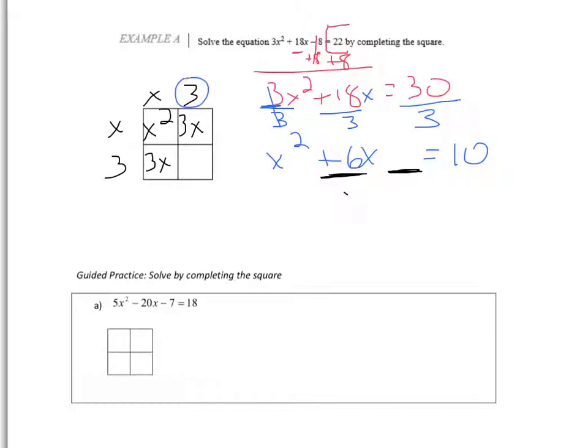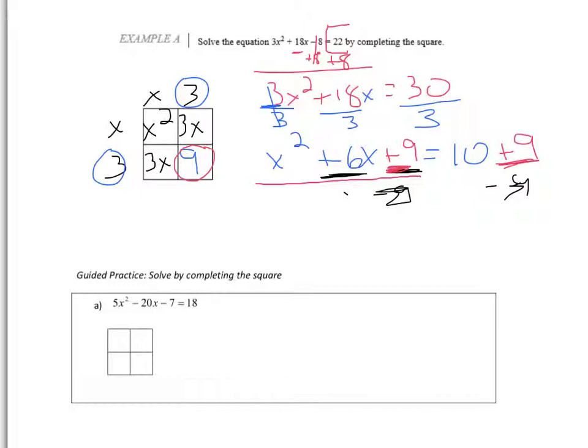Well, I'm missing this part. 3 times 3 is 9. I'm missing that piece. So let's take 9. It's a positive because it's a square. And I'm going to add it to the left side because that makes this a perfect square. The only problem is when I just add in a random 9 on the left, it creates a whole different equation. So what I need to do is cancel that out and put a 9 on this side. Whatever I do to one side, add 9, I do to the other, add 9, and it doesn't change the actual equation. Because really, if I subtract 9, they both cancel out. So I haven't really changed the equation at all.